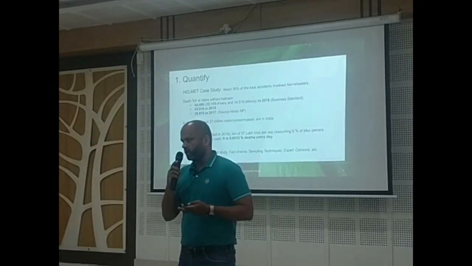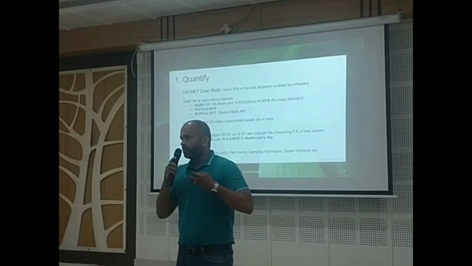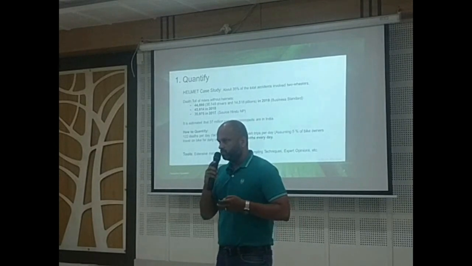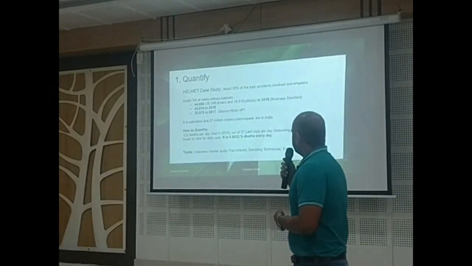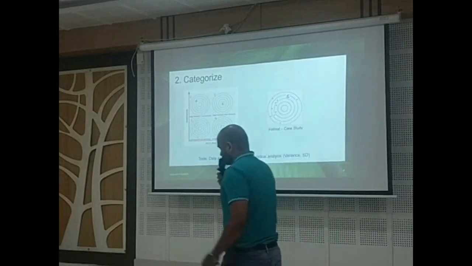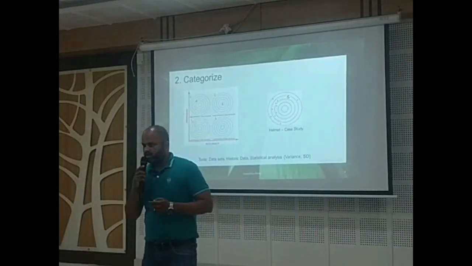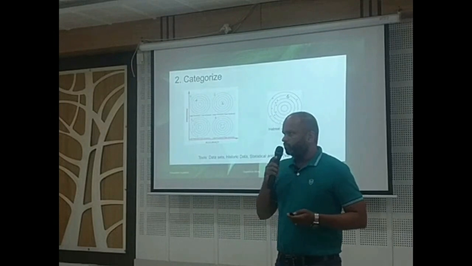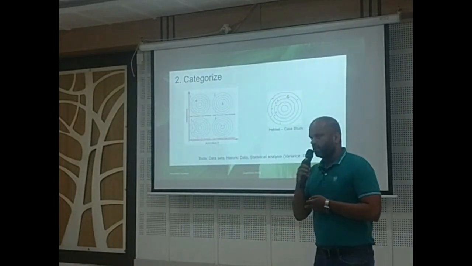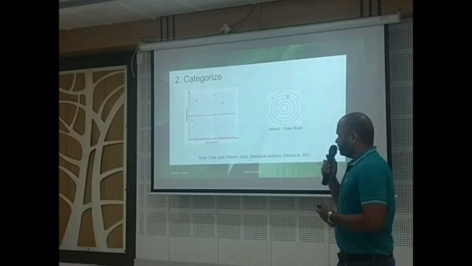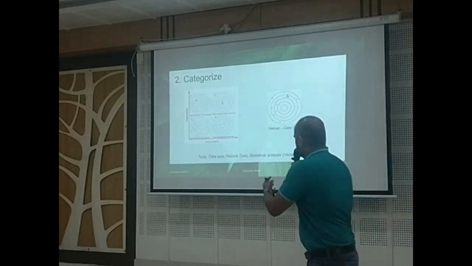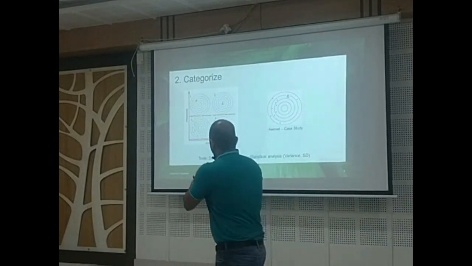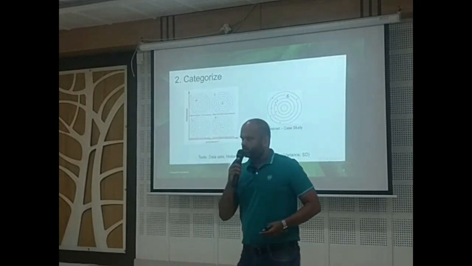Once you have identified a problem, you will try to quantify it in terms of the percentage or the number that you would like to solve. Next, we want to categorize it. So what is categorization? This is the statistical method that we normally follow, Six Sigma or variance calculation. You calculate the variance in the data and plot it in a two-dimensional figure. You'll come up with two different types of problems: one is a precision problem and one is an accuracy problem.